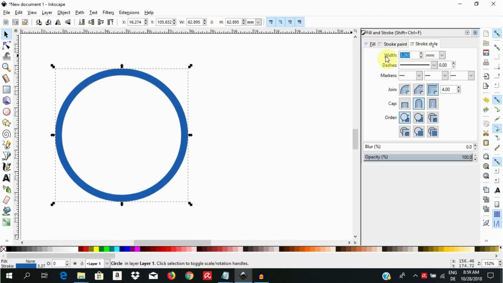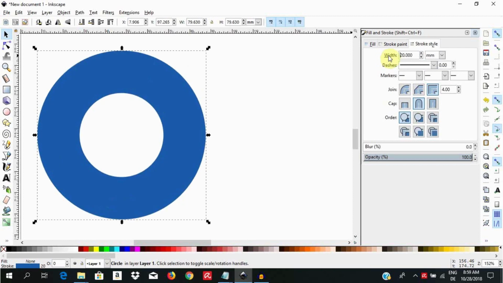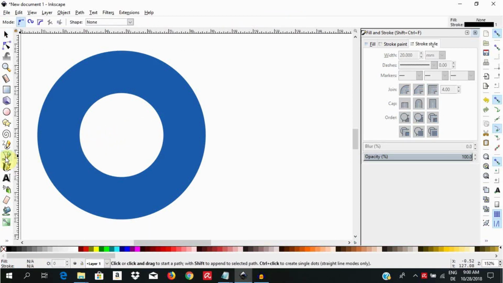Next, we want to draw a line somewhere from what we think to be the center of the circle and outward a little longer than the radius of the circle. To do this, select the Bezier pen, click somewhere at the center of the circle, hold the control key down and draw a straight line outwards longer than the radius and double click to end the line.